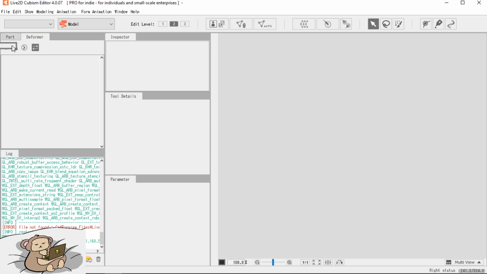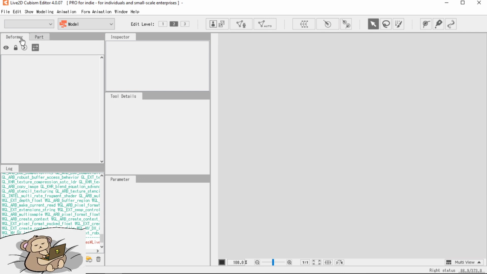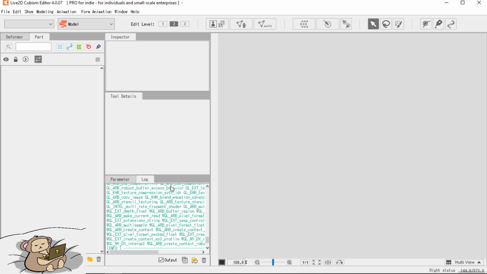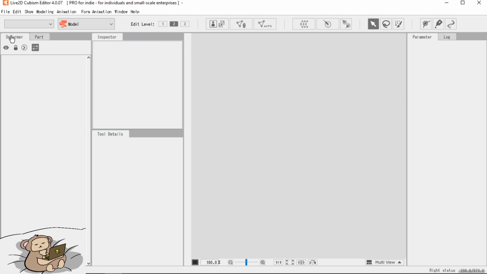Bring the deformer tab out of it, so that it will go as Deformer. Then your Parts. I want you to put your log, this log right here, next inside your Parameter tab. Afterwards, this is the final one. I want you to grab both of these and put them beside here when it lights up with an orange tint. Transfer it there so that everything will be centered: Parameters tab, vector tab, tool details, parts and deformers tab. I normally use my own deformers for this. So this is what I normally see when I'm working.